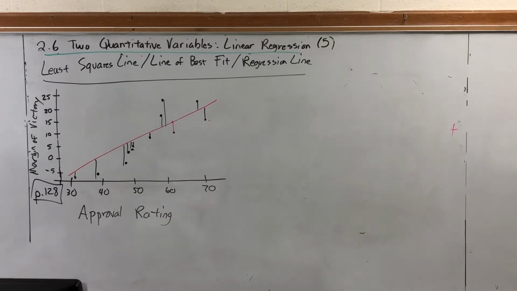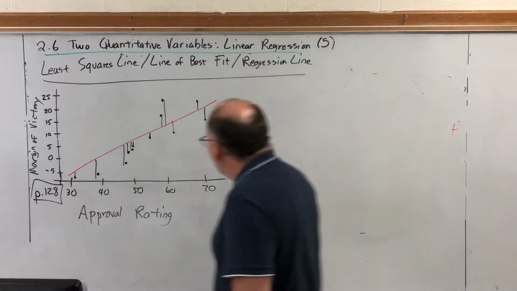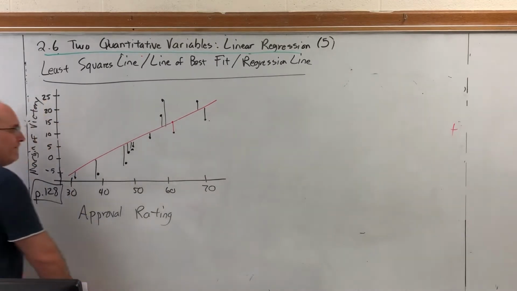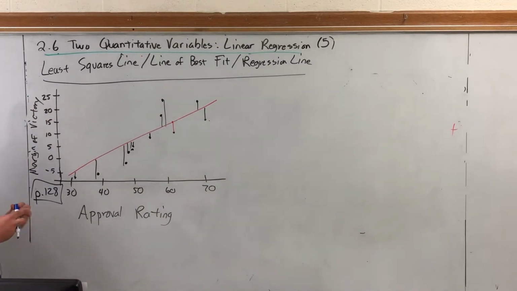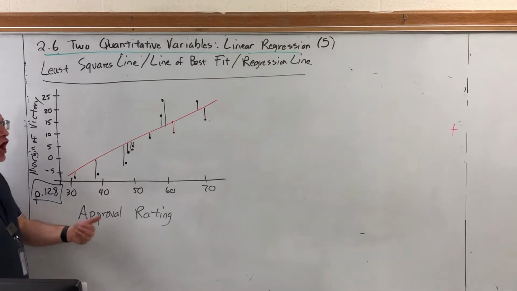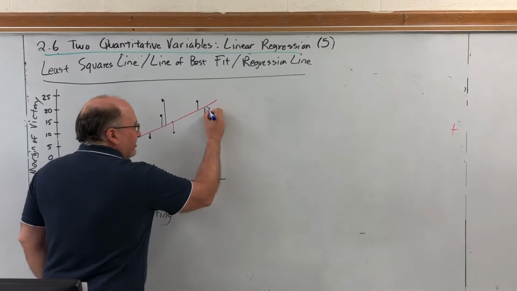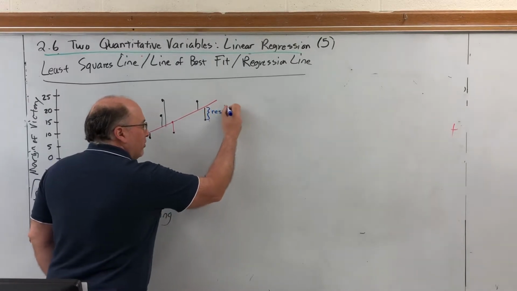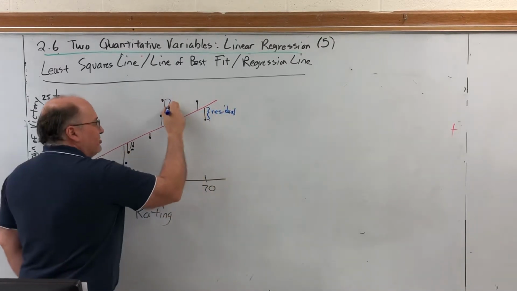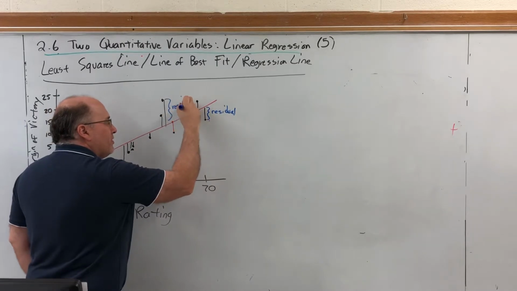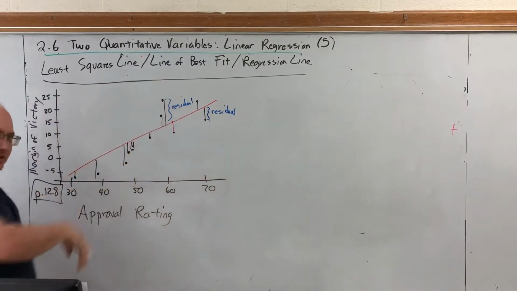In the last video, we defined what we meant by a residual, and you can see the picture that's still up here. A residual is essentially how far off the line of best fit each point in the scatter plot is. And when I say how far off it is, I mean vertically speaking. So for example, this length represents a residual, as does this length up here, and all the other lengths.